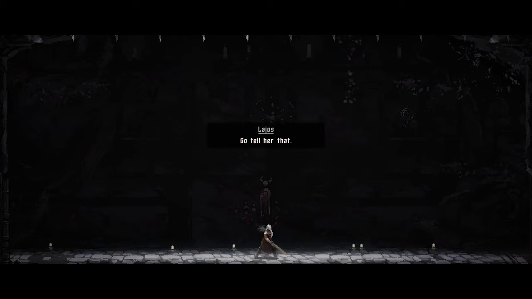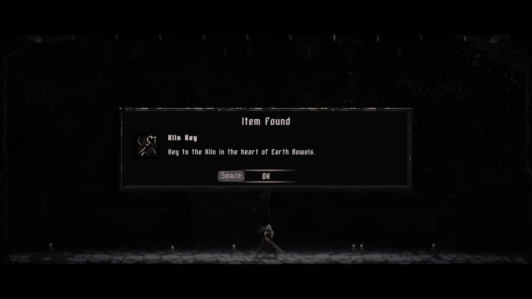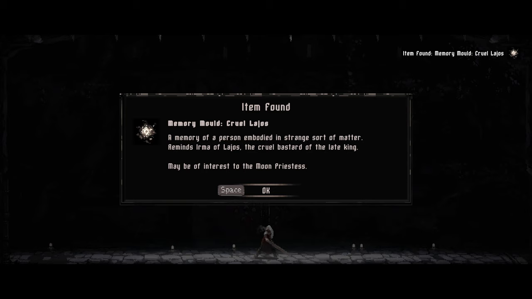I guess now we're kind of serving the moon, I guess? Item found. Kiln, I don't know, guys. Sorry, I'm mispronouncing everything. I know, just bear with me. That's my nature. That's just what I do. I mispronounce. Kiln Key. Key to the kiln in the heart of earth bowels. Item found. Memory Mold: Cruel Lajos. A memory of a person embodied in strange sort of matter. Reminds Irma of Lajos, the cruel bastard. May be of interest to the moon priestess.